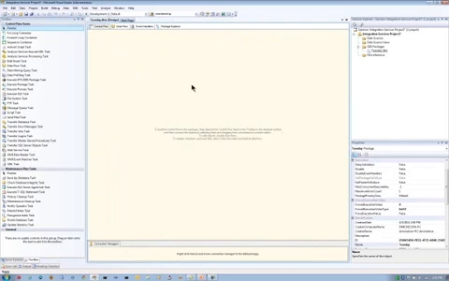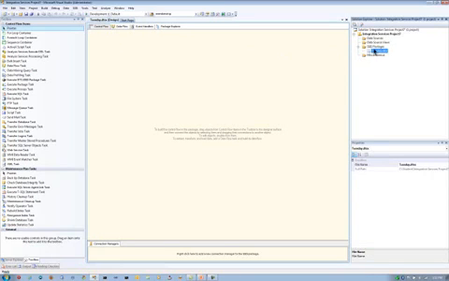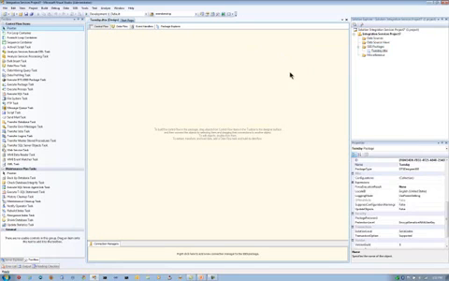Now notice right away we do have the one tab for control flow. This is the only control flow we have in this one package. I can certainly go ahead and add new packages if I want, right? Or even migrate DTS 2000 packages. That's cool. You don't always want to migrate them. Sometimes you want to leave them just the way they are because they're rock solid. Well, don't worry. We actually have a task to go ahead and call those.